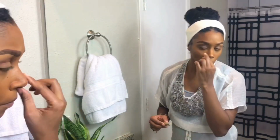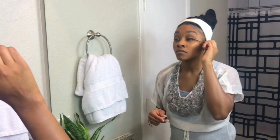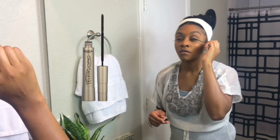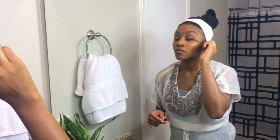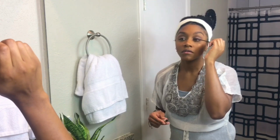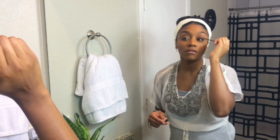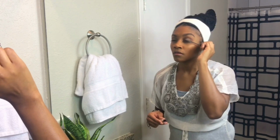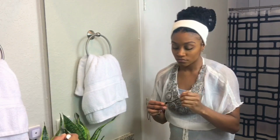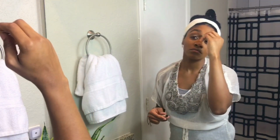Now I'm going in with my favorite mascara, y'all. It's the Maybelline Telescopic. I've used this since I think I started doing makeup, and it has a really thin brush so that you can get the tops and bottoms of your lashes. So I don't wear falsies. I don't know how to put them on, so this is the mascara that makes me appear as if I have falsies on.